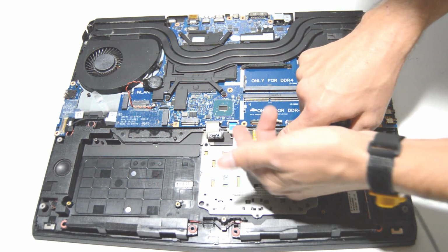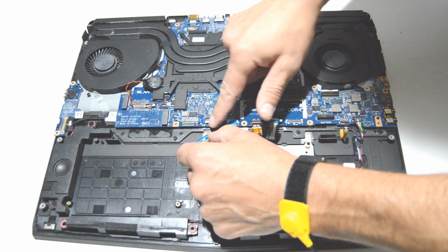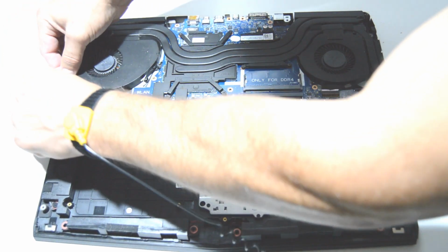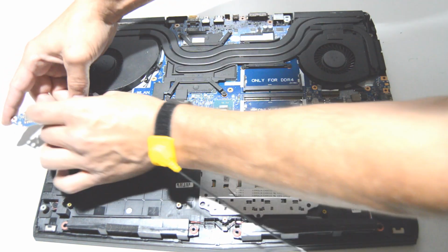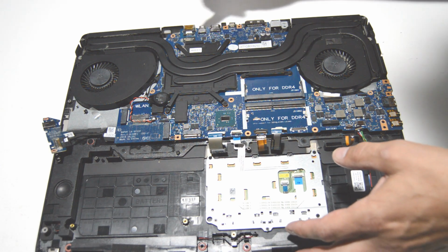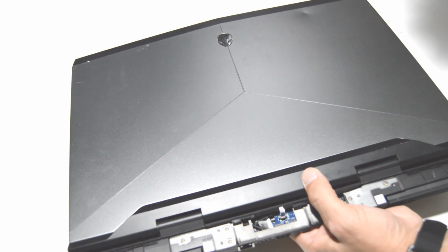This one just flip up on that little front retainer, remove it. This one you also pull up. This one's apparently on a little pin. And you'll probably want to flip that I/O board over and just release that connector for the speaker. But you know what, this one also has connectors on the other side of the motherboard, so we'll go ahead and just flip it over. Yeah, there's a couple more on the bottom.